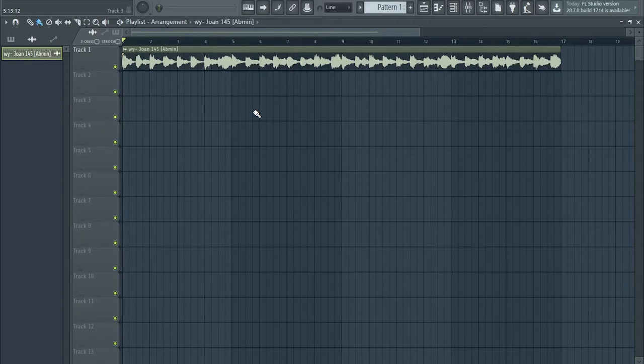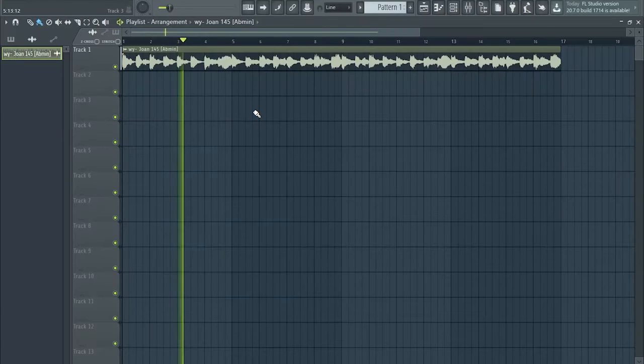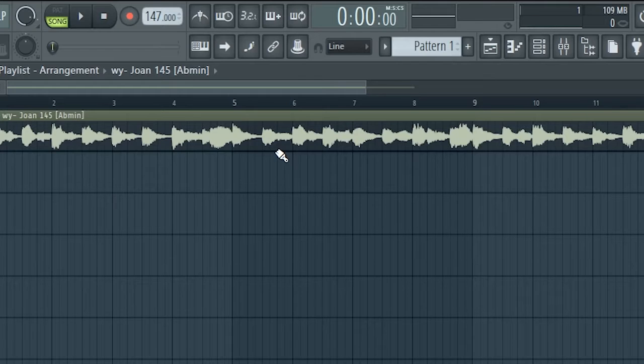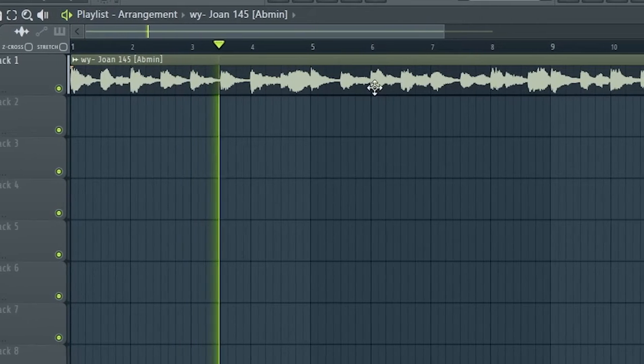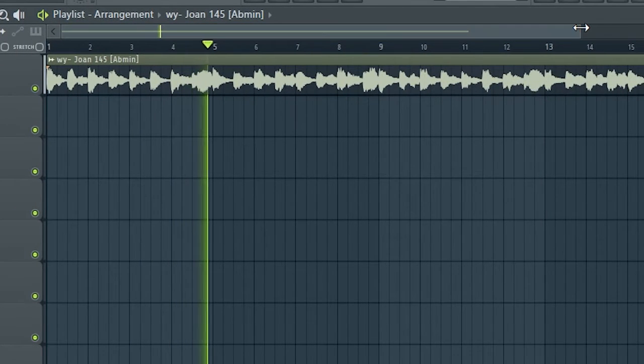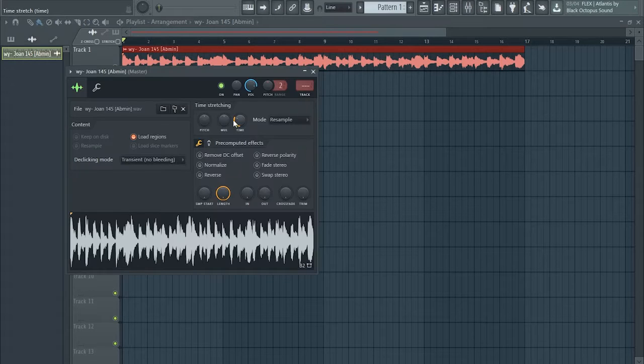This number could be whatever. Just try yourself. It got now this more slow vibe. However, I will just change the tempo a little bit to 147 because I really like that tempo. And yeah, as you can see, 16 bars, no change on it because we set the time stretch to adjust it. So we are on time.